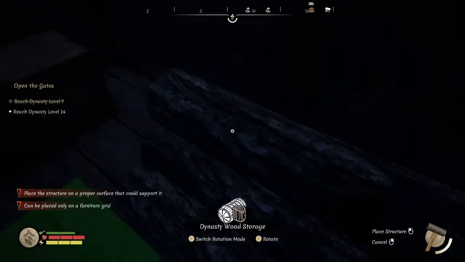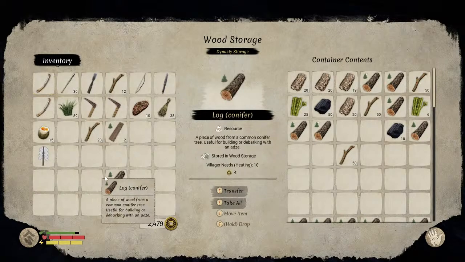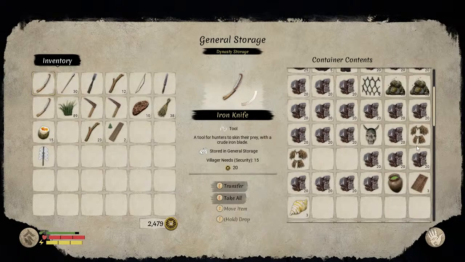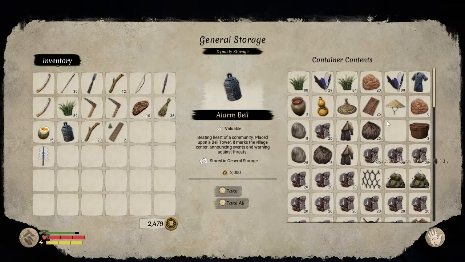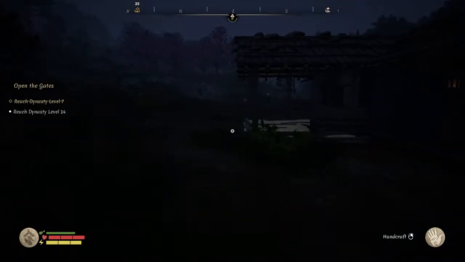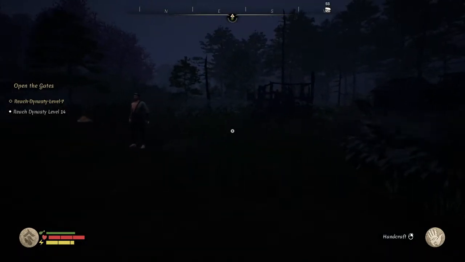Well, let's put these logs away, and we will take our bell with us. Because I think I've decided for our first bell that we are going to put it by that project, as I think that's going to be the best spot to get the most out of it. Now, whether or not that's true remains to be seen, but it can't hurt to try, right?